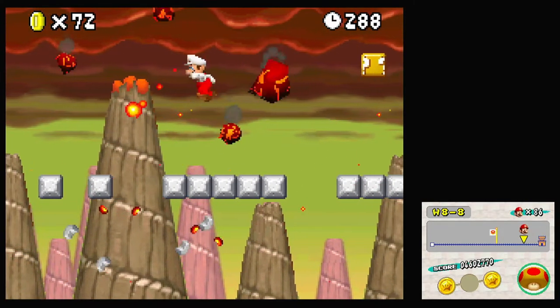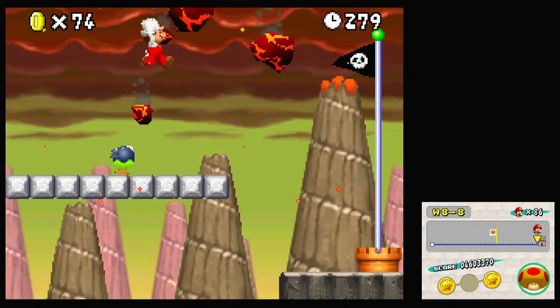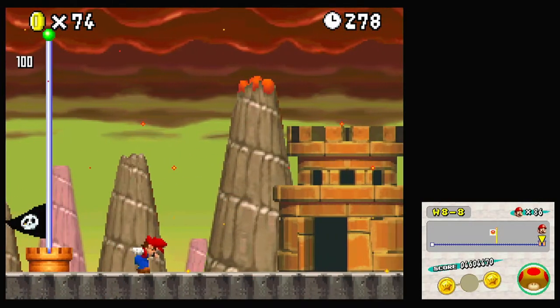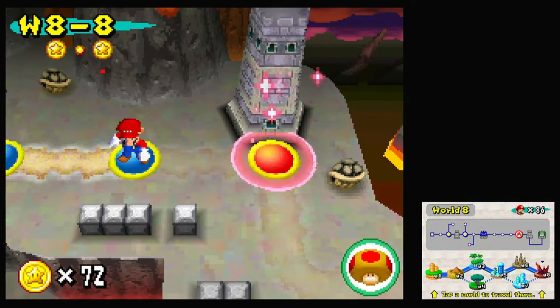Oh, wow! Okay. Only difficult because of these things, and you want to get everything here. Alright. Wow! Okay. Right, we'll get the other star coin with the mini mushroom, obviously, but still. But of course, we want to use the Mega Mushroom.